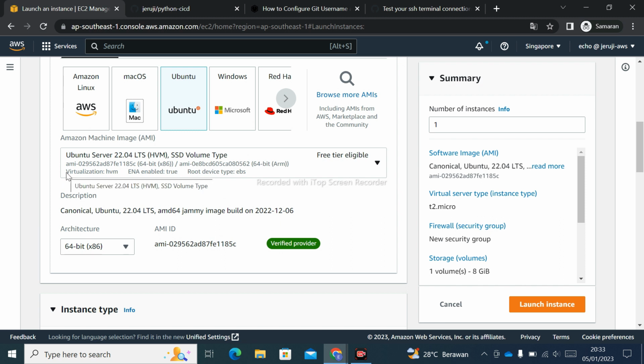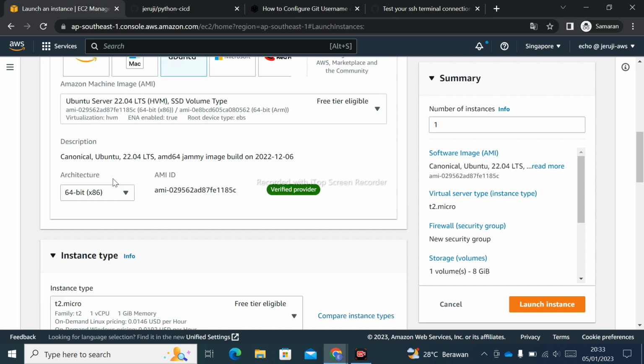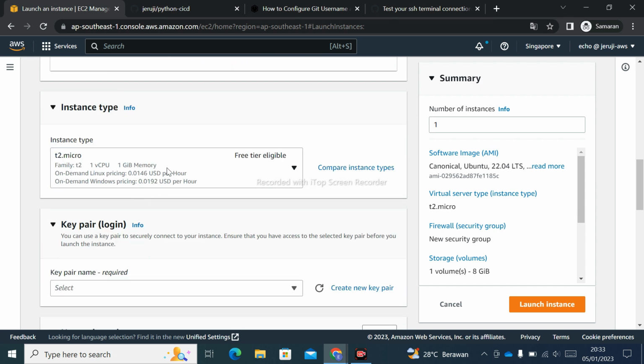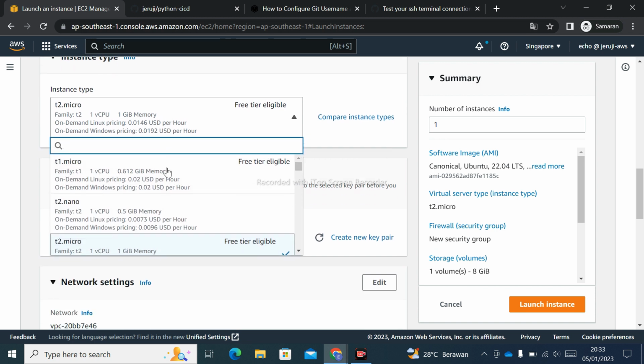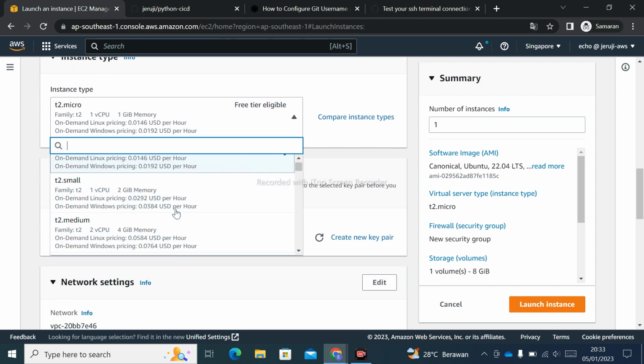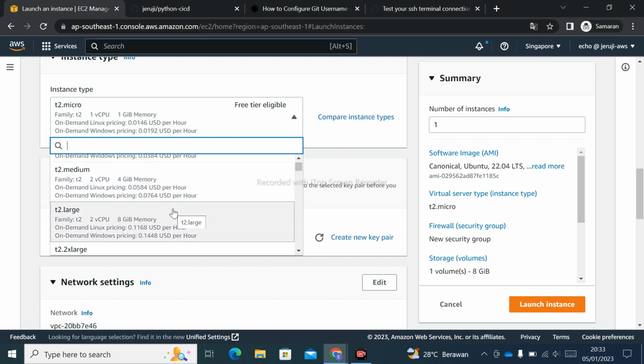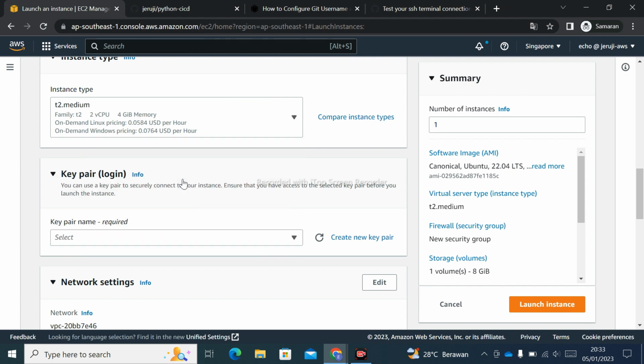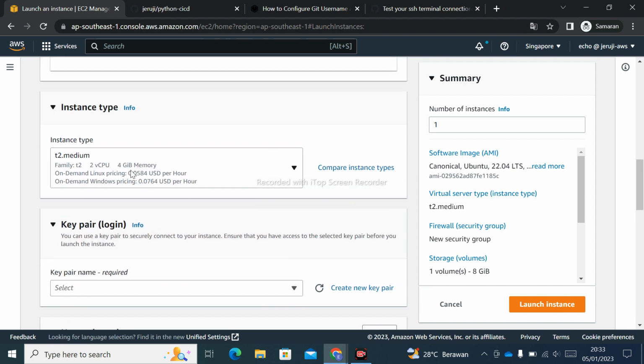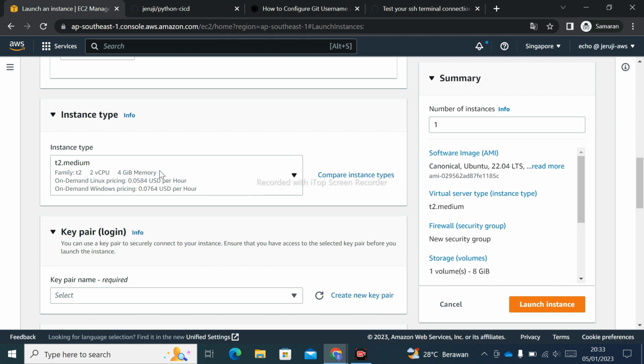For instance type, we change it to T2 medium. So we have 2 vCPU and 4 GB of memory.